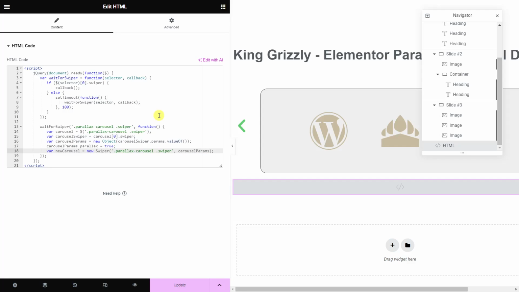And that's all we need to do, because by default, when you create a new Swiper instance, it will initialize that instance for you automatically. So by defining the location and the parameters, that will already initialize that new instance of Swiper over the top of the old one. So that's the end of our code. It's quite a nice, short, concise set of code. That's all we need to do. We now just hit update and store our changes.